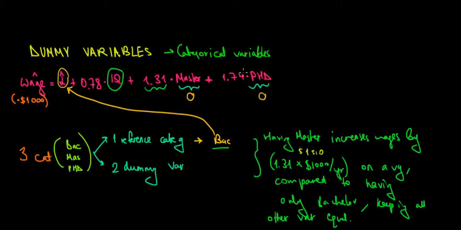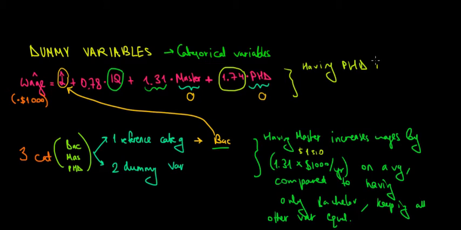Now, how would we interpret the PhD? It would be very similar. We would interpret the PhD by looking at the partial effect of having a PhD compared to the reference category of bachelor. And please keep this in mind, we're not comparing now with the master, we're not comparing to the other dummy, we're still comparing to the reference category. So having a PhD, let's write it here real quick in a short format.